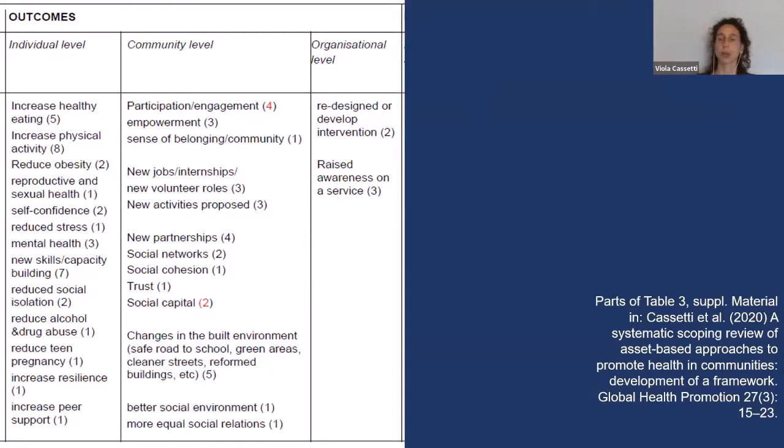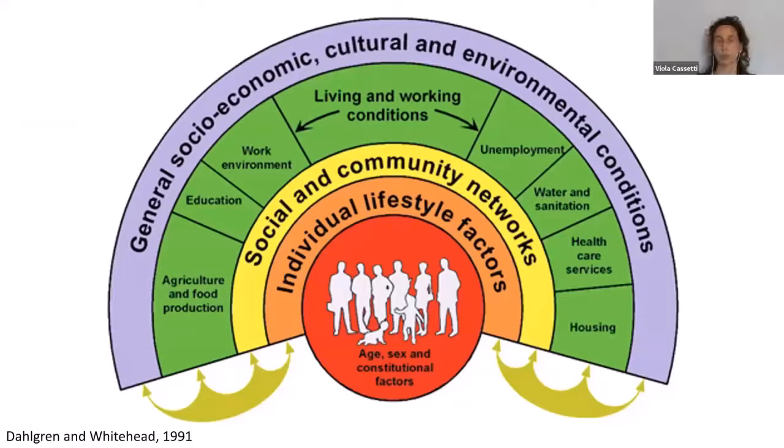So it's quite a complex environment. And that's good, because this is what community health is about. You have to work going beyond the health behavior approach and start tackling the wider determinants of health. As we saw from the previous slide, there were quite a lot of outcomes that can be located in the social and community networks. So for instance, partnership, or increased social network, or engagement, etc. They can all fit into the social and community networks.